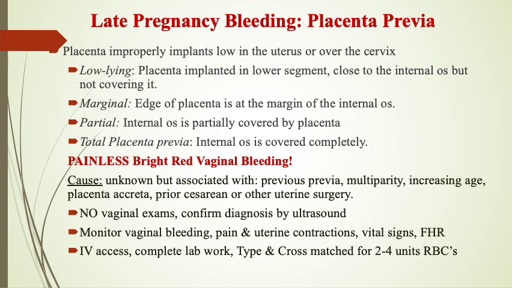And that is why one of the interventions will be for them not to have intercourse because of the risk of bleeding. And A is abnormal fetal position. Usually when somebody has a placenta previa, the fetus will be in a breech presentation. Because if you just picture it, if the placenta is covering the cervical opening, will the head of the fetus be on top of the placenta? So usually the fetus will assume a malpresentation. You may have a baby that is in a breech presentation because the head cannot go down because the placenta has already occupied that space.